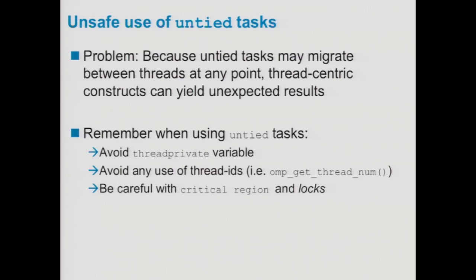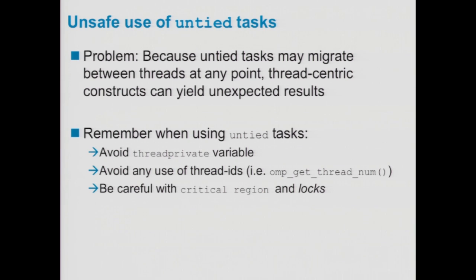Thread private variables are another of these OpenMP features. It's like taking a global variable and replicating it so that each thread has its own copy of that global variable. You can declare that and the compiler can do it. Those also don't work quite right in untied tasks because you're accessing different instances of that global variable for different threads. Locks don't work in untied tasks because when you acquire a lock, the lock is owned by a thread. It's not owned by the task. So there are some pretty strict limitations in what you can do if you use untied tasks.